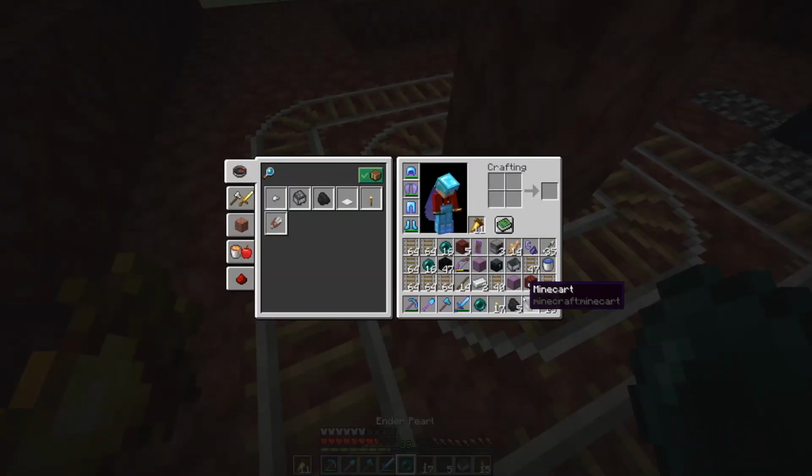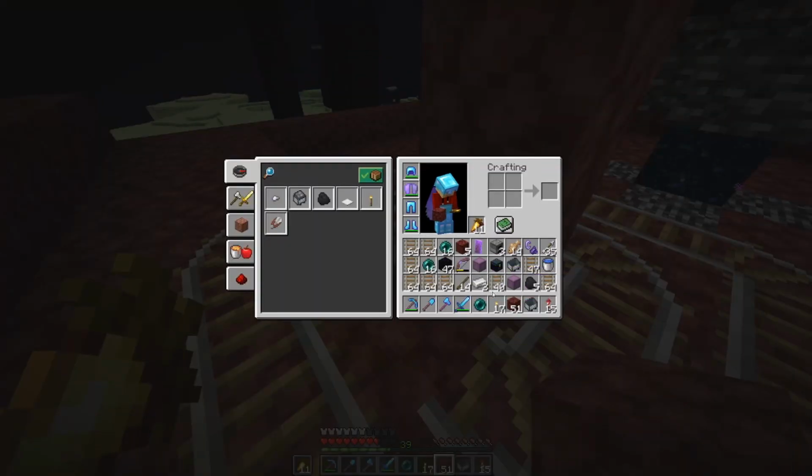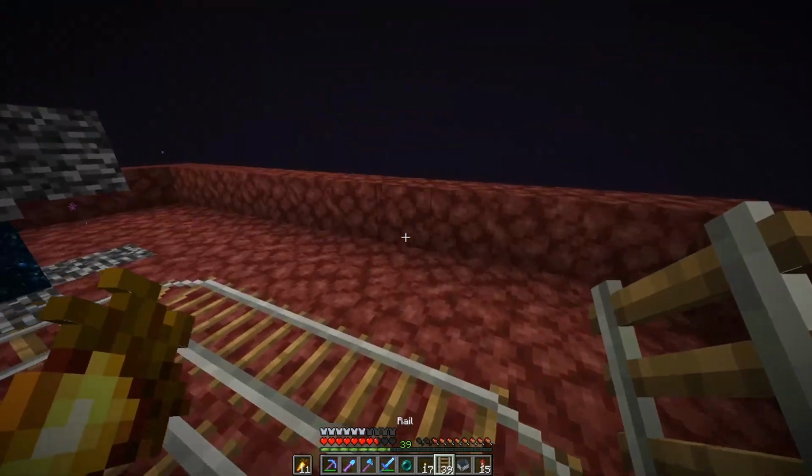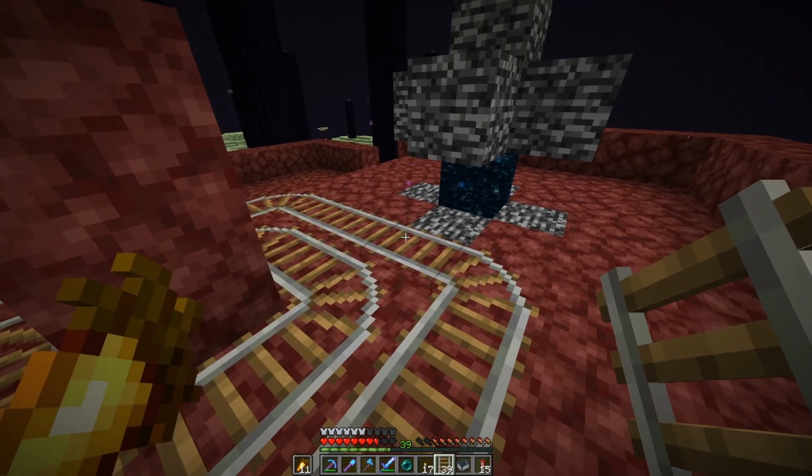Whoa, okay. I am jump scaring myself here. That is scary, scary. Alright, netherrack might not have been the best choice since it insta-mines every time. Alright, let's go and lay down a ton of rails.